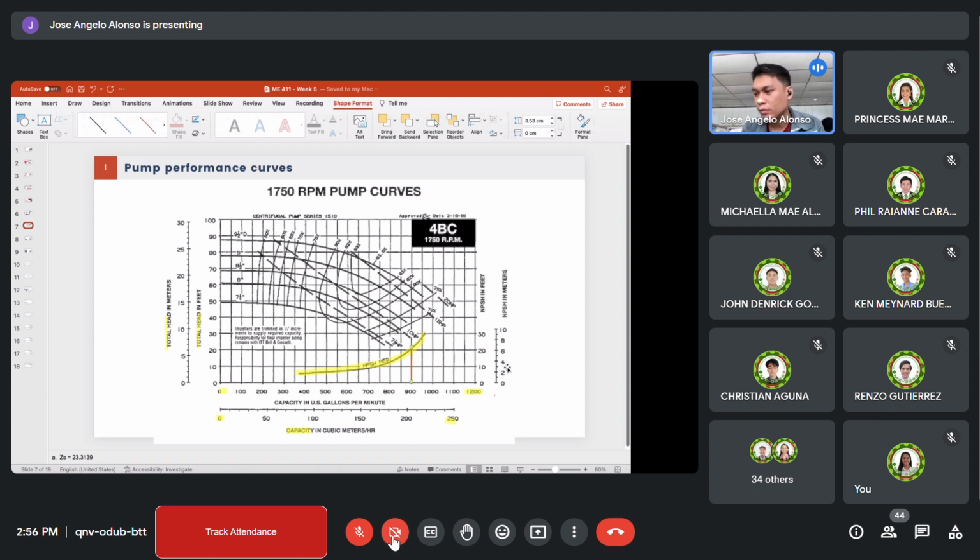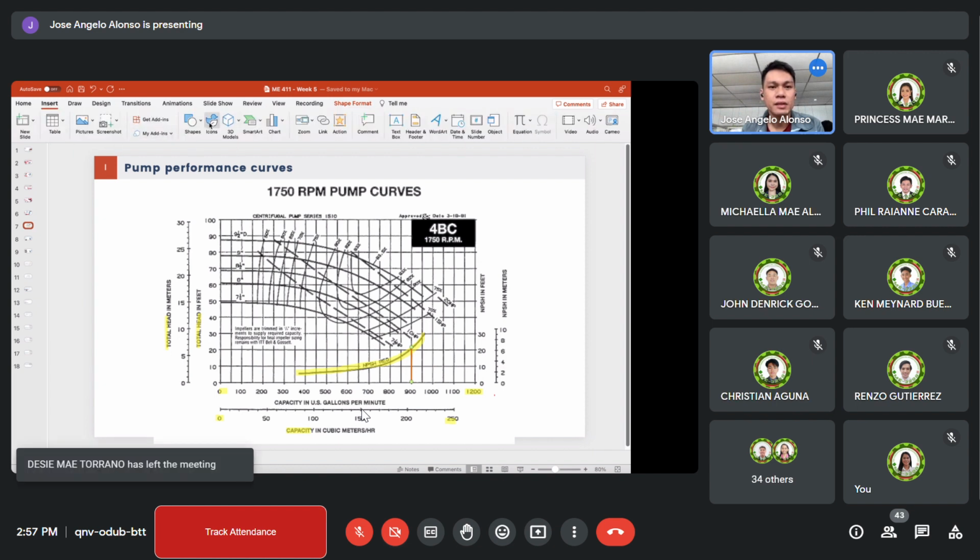So, matatanong natin or mapapansin natin, si net positive suction head required pala is dependent lang sa capacity ng pump. Meaning, mag-iiba or magbabago yung value ng net positive suction head required depending on the capacity ng ating pump or sa volume flow rate na napoproduce. Which is totoo. I think this is gradually increasing, or the higher the capacity or the volume flow rate, the higher will be the net positive suction head required. So directly proportional pala siya. Okay? Then let's move to the other part of the graph.